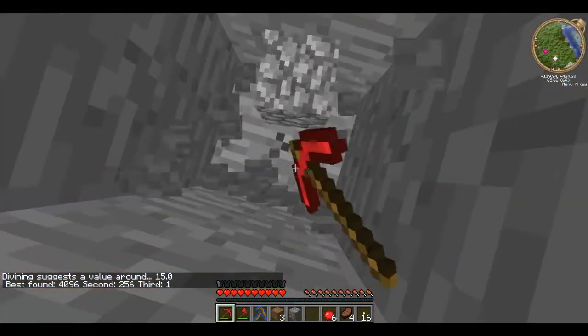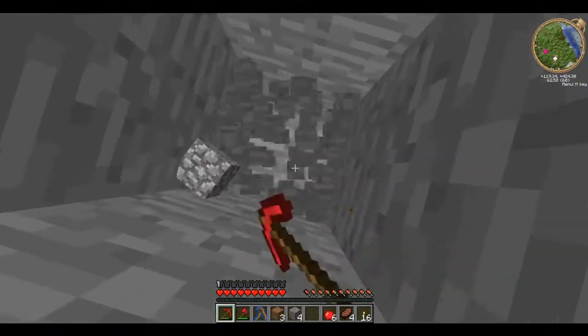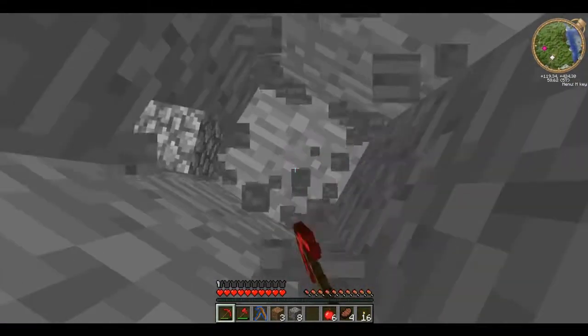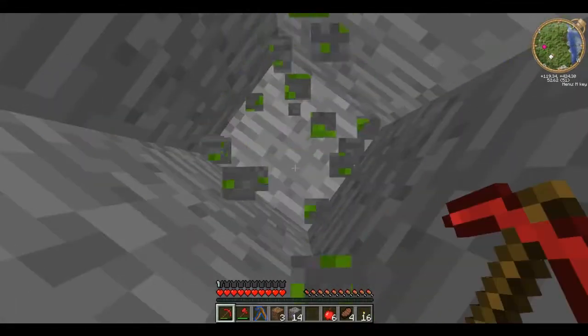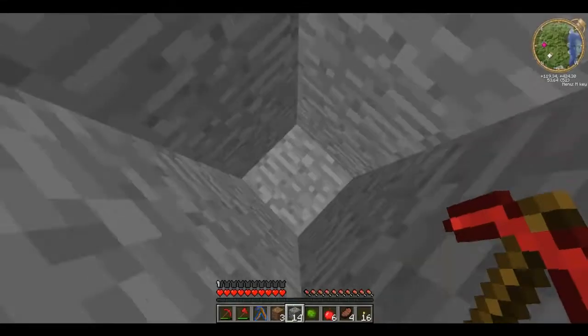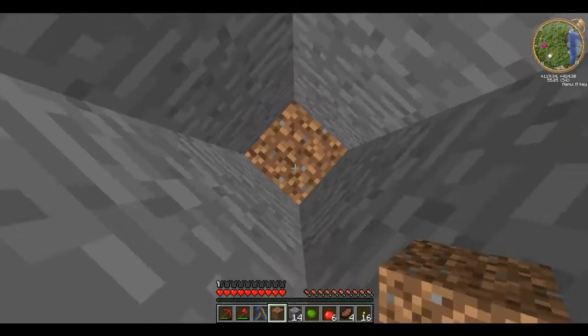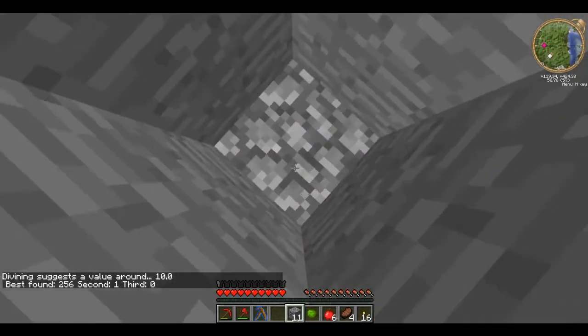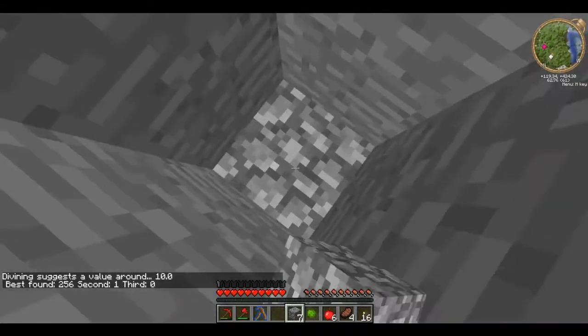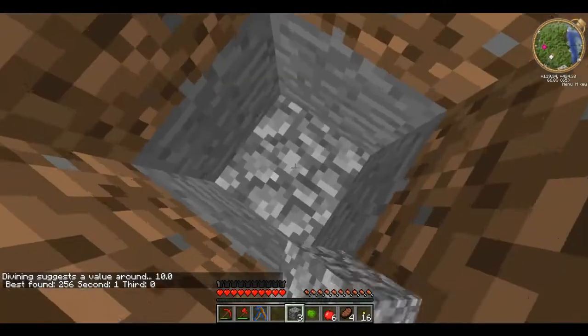Wait, where's the furnace? Oh, right here. There's an iron furnace in the power generator room. Okay. Well, a lot of it was iron. Uranium. That's what it was. And I ran into... oh, that's pretty good. I mean, there's probably only one, and I found it pretty close to the top.